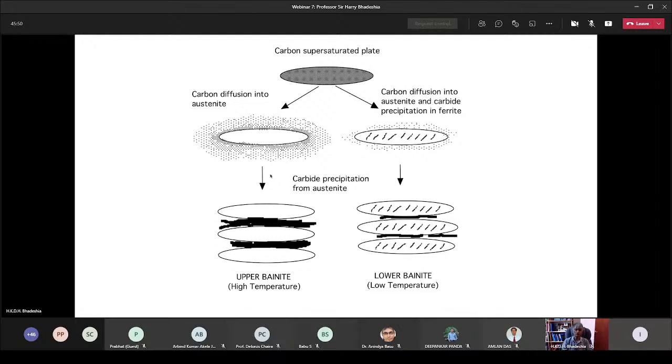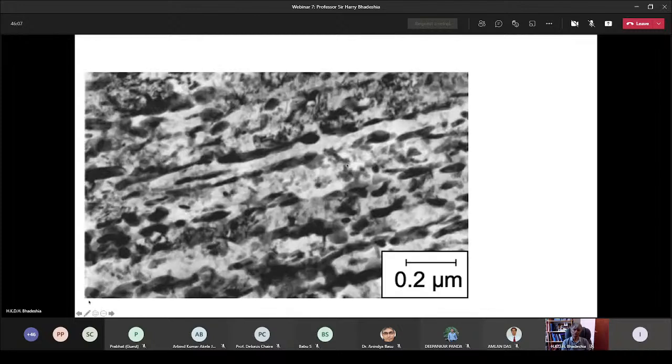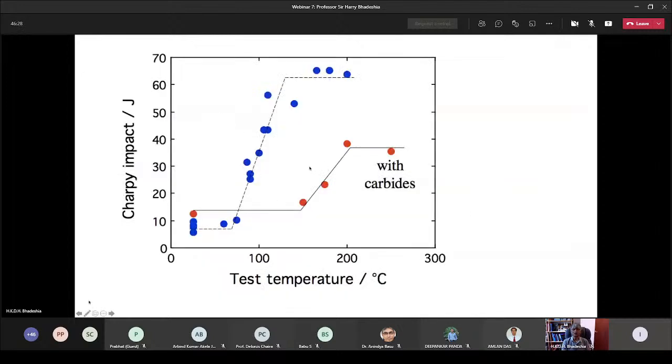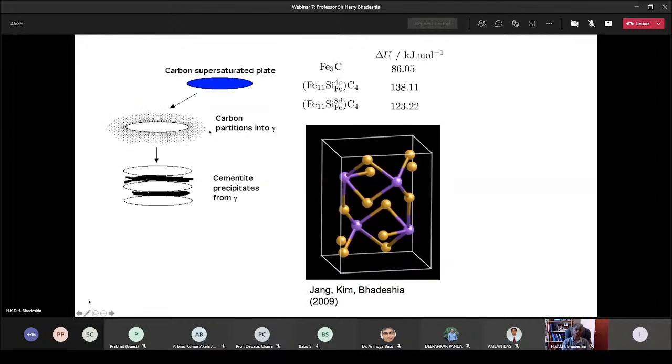Now, I said to you that having these coarse cementite particles is a bad thing, okay? That in a strong steel, cementite acts like an inclusion which initiates cracks or voids. And if you look at the structure here of upper bainite, you've got lots and lots of these carbides, which at low temperatures would crack by cleavage, and at high temperatures would initiate the formation of voids and therefore reduce ductility. And you can demonstrate this: if you stop the carbides from forming, then you greatly improve the toughness. Okay, so let me go into this in more detail. What I want to do is stop the reaction here.